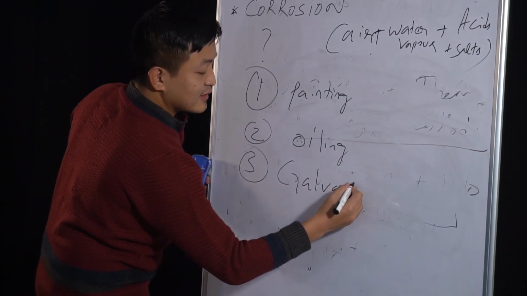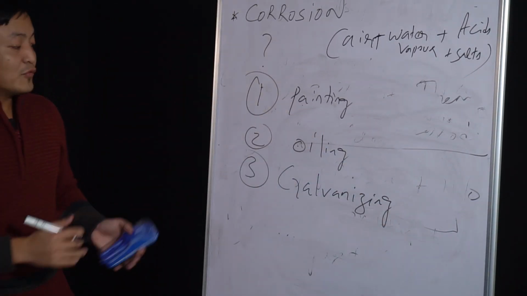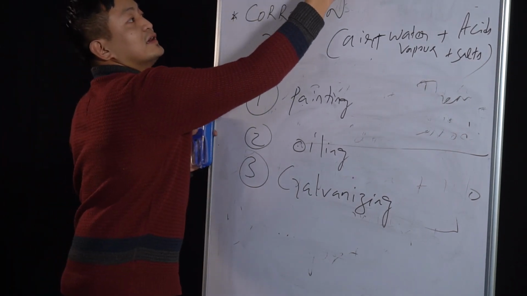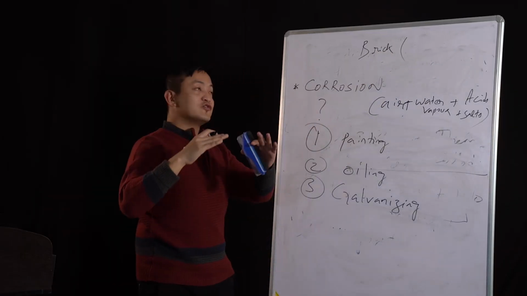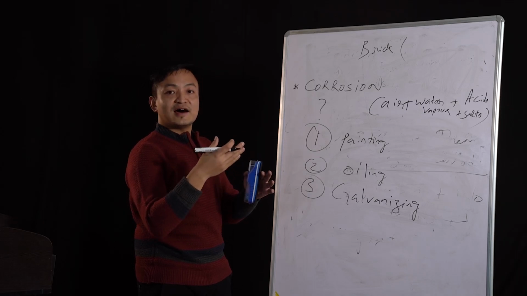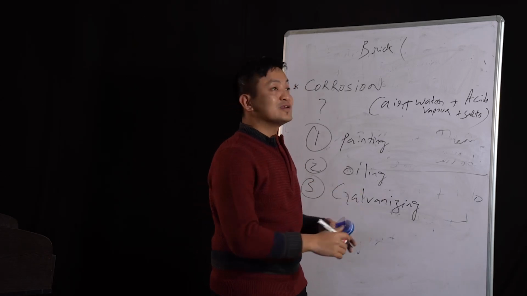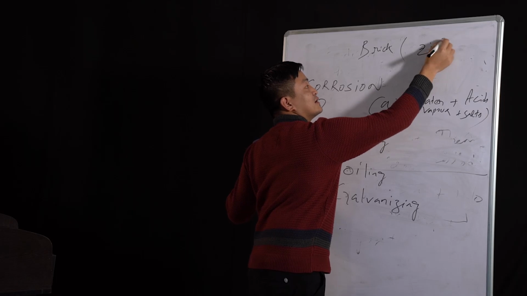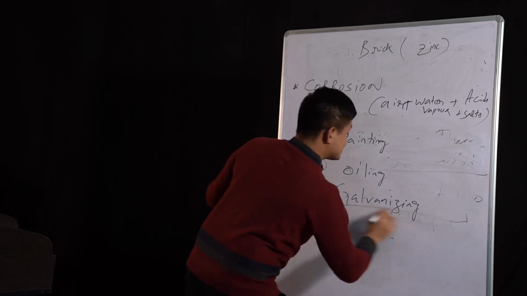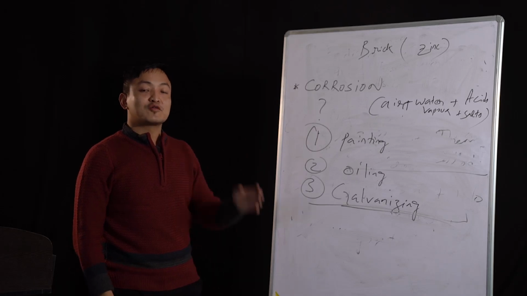Galvanizing. So, I'm not talking about the brick roof, okay? I'm not talking about the brick roof, but the steel or metal roof that looks shiny, right? Or we locally call it tina, right? So it looks shiny. Why does it look shiny? Because it has been coated with zinc. So it comes under galvanization. So this, the third process, we can also apply to prevent the metal from getting corroded. Clear?